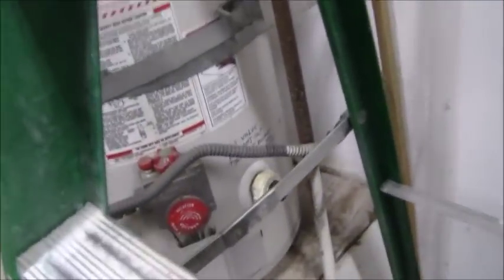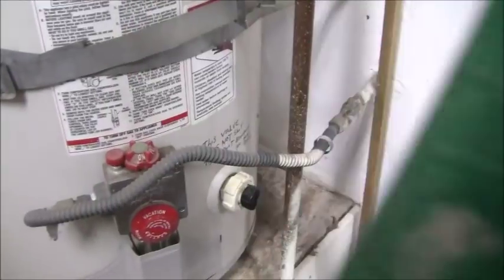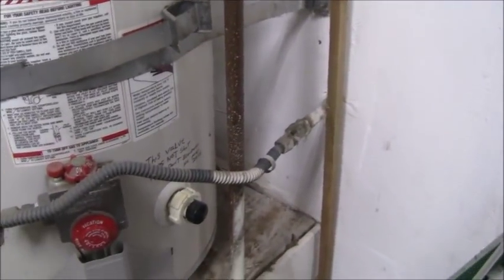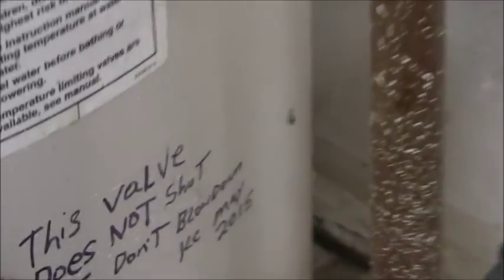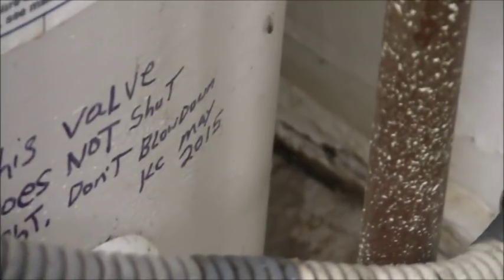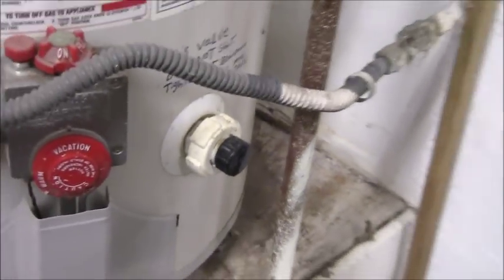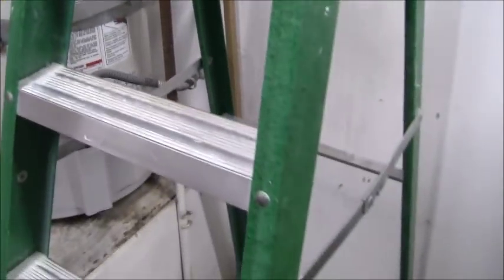I could use the tank drain, but my tank drain is a piece of junk, and so basically I put a note on it: this valve does not shut tight and don't blow it down because it'll leak. It's just a big pain in the butt. I had to put a cap on it, so I don't want to deal with that drain valve. What else?